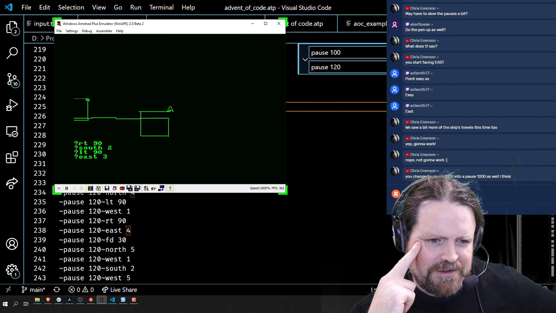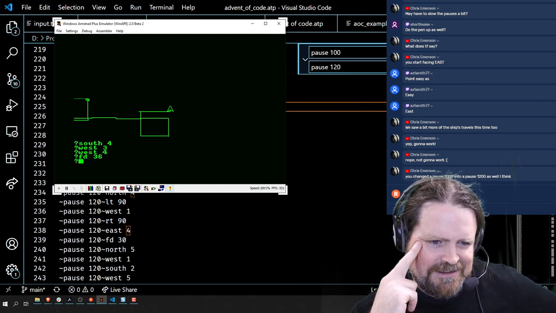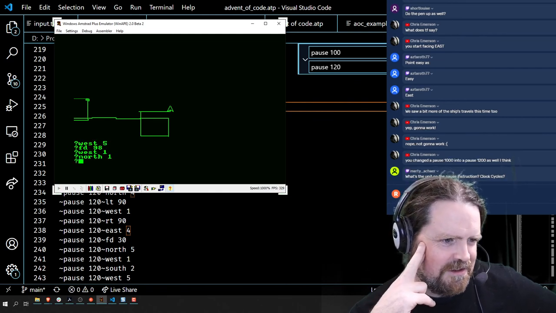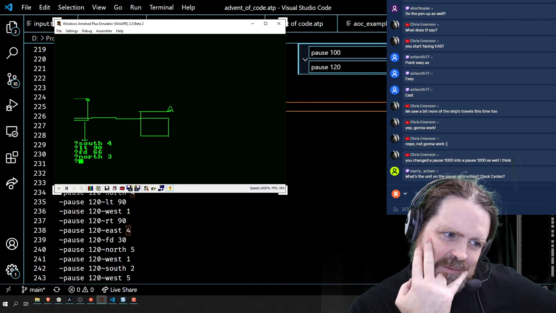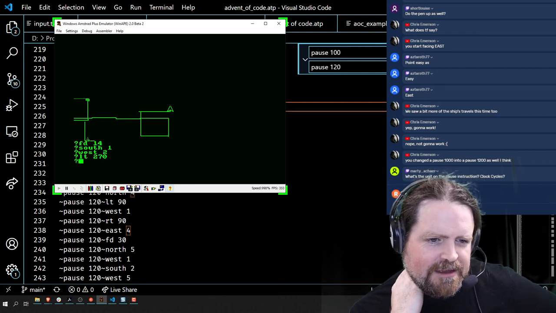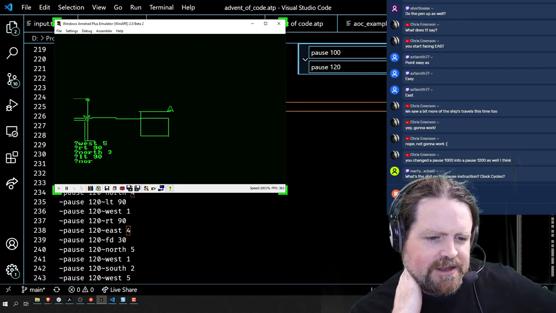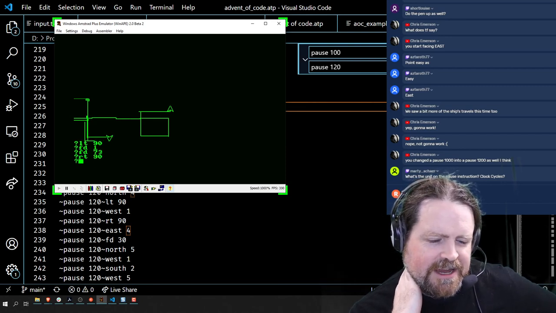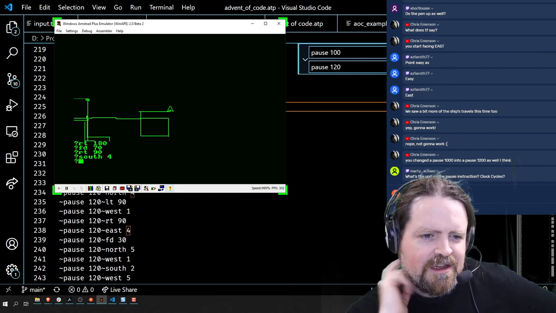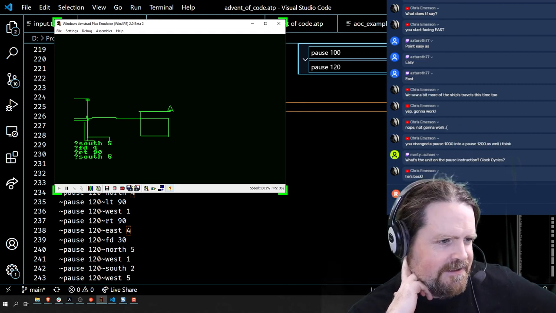What I'm seriously wondering now is whether we could start from a different position and get more of the animation actually appearing on the screen as we do this. Or we could run the logo program on something that actually has a proper display, of course. What's the unit on the pause instruction? Milliseconds. So as it plays back the macro, if the emulator sees a pause 120, it'll wait 120 milliseconds before it presses the next key.